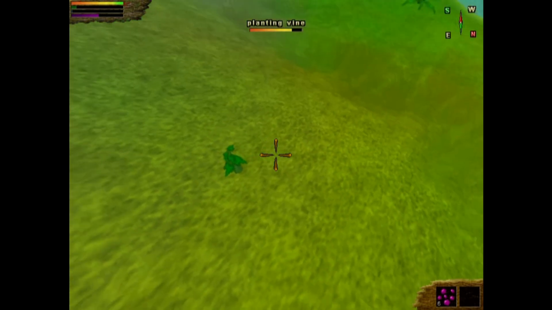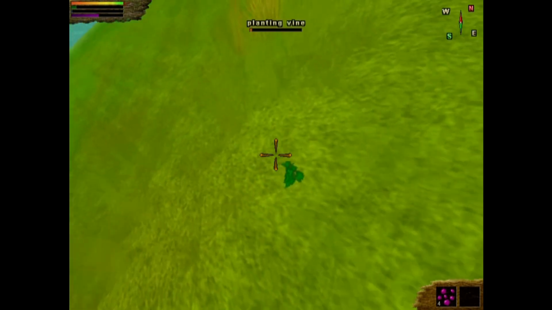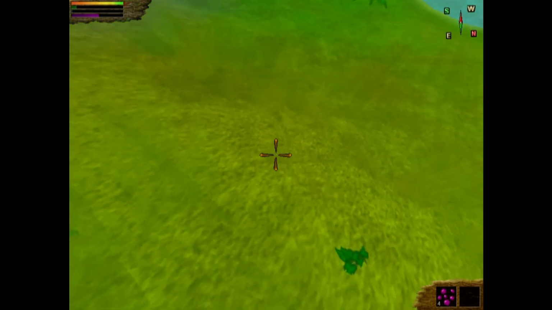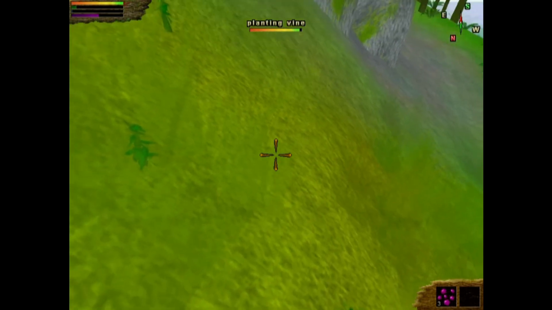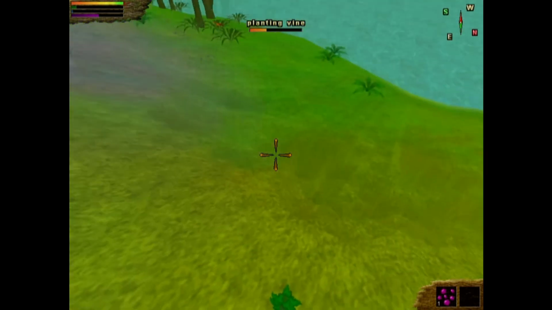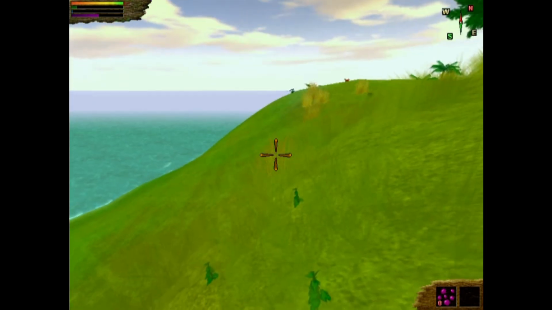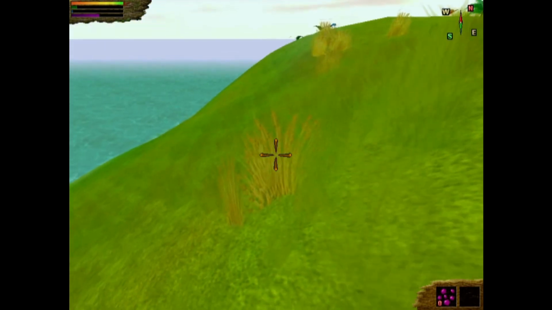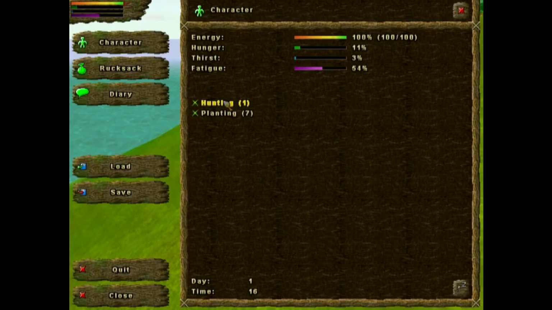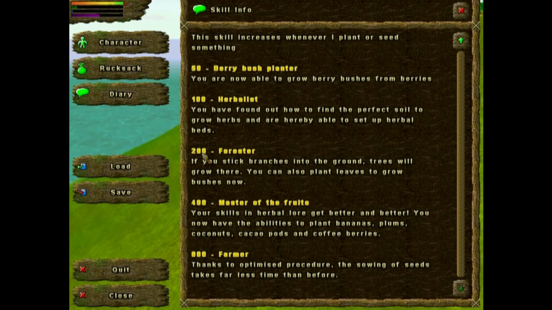Farming. I'm first going to come there and there. And at a certain point, you'll see that one here. So much better. So if I am correct, planting here. At a certain point, at level 200, you can create trees yourself, which is very useful.